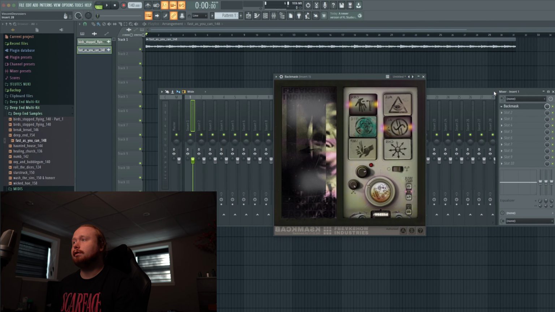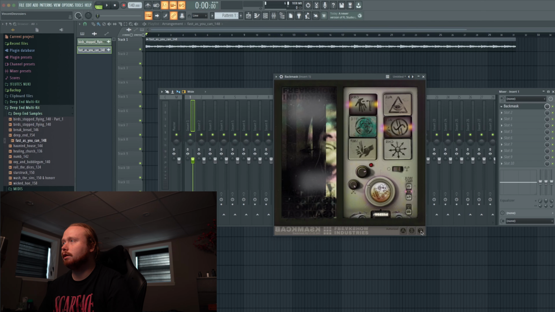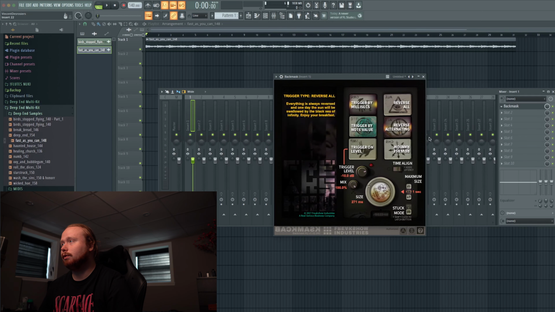This one works great on piano, guitars. You can also try this one with hi-hats. If I'm not mistaken, this one was like 20 bucks. Really cheap. It is in fact my go-to plugin when I try to reverse my sound in a different way. When you go over here, you can just click this button. It shows exactly what it does.